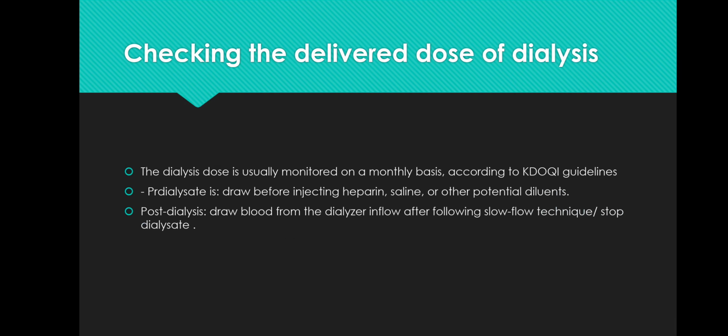Next, we check the dialysis dose. The dialysis dose is usually monitored on a monthly basis, according to KDOQI guidelines. The pre-dialysis sample is drawn before injecting the heparin or saline or other potential diluents. Then the post-dialysis sample is drawn from the dialyzer inflow, following the slow flow technique or stop dialysate technique.